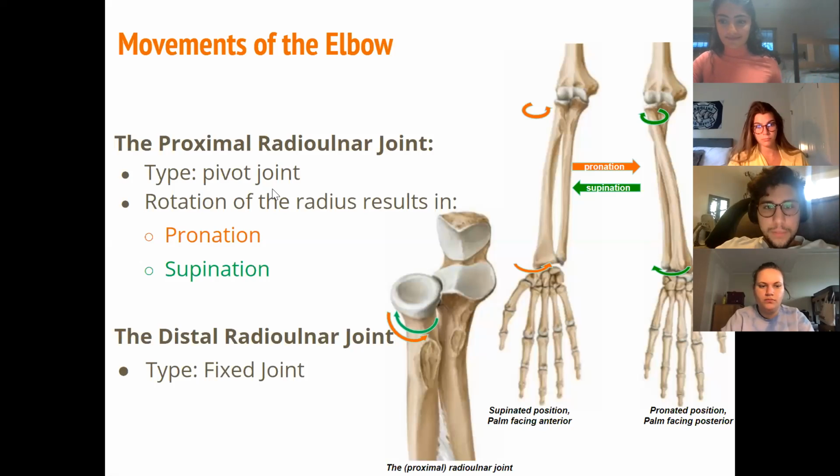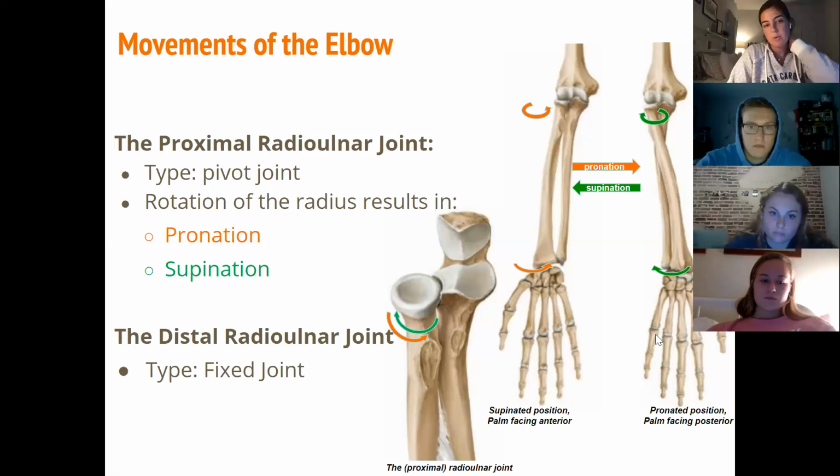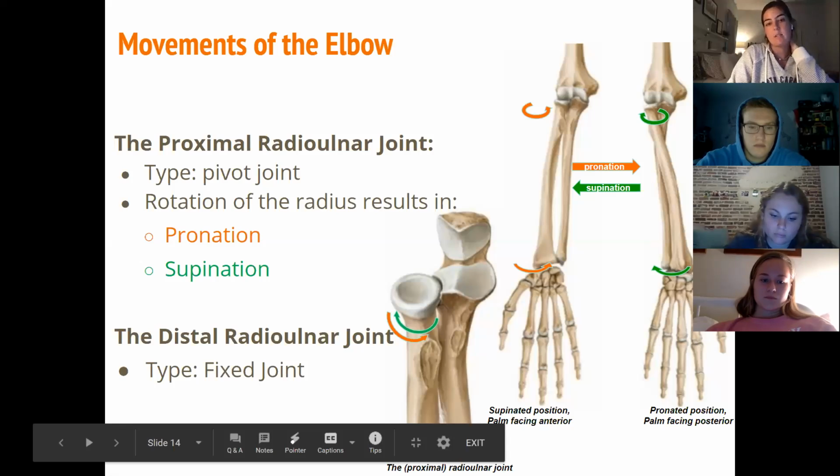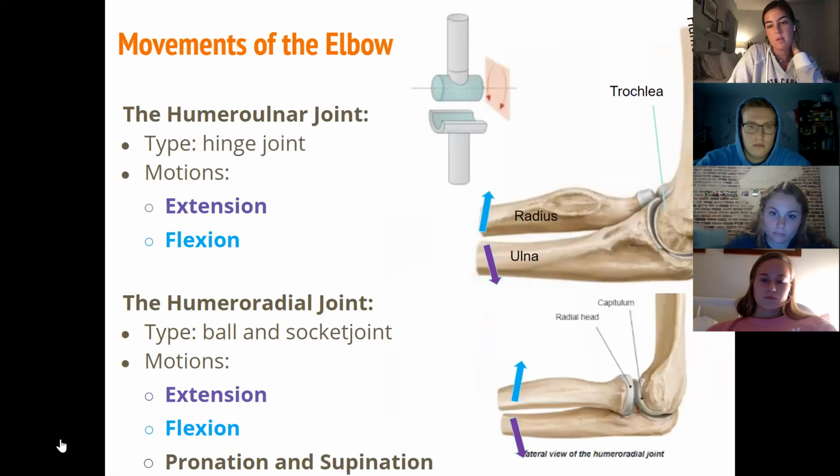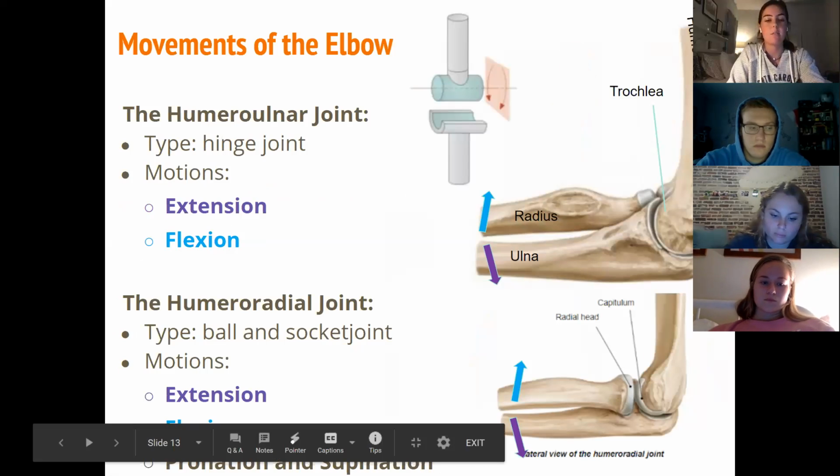I have a quick question. Yes. Did both of the joints on the last page do all 4 of those movements? No, that's a great question. Oh, I couldn't see the bottom there. Oh, sorry. Yes, that was a great question though.